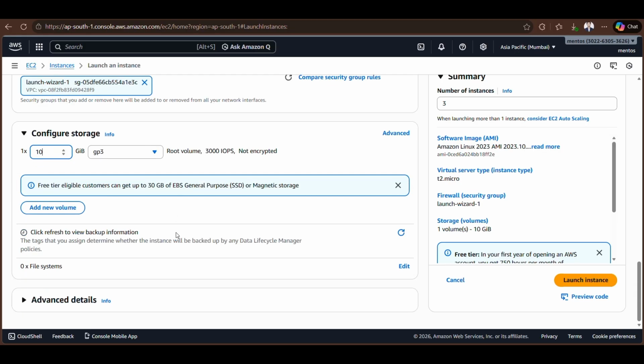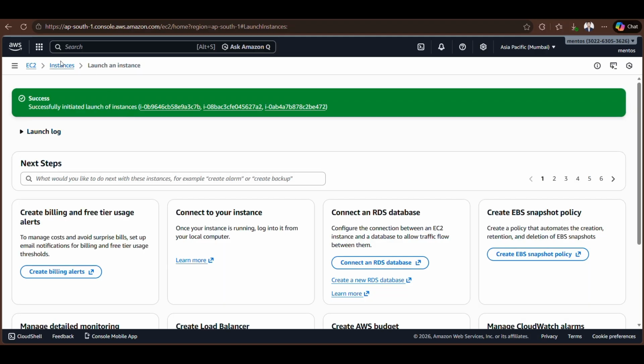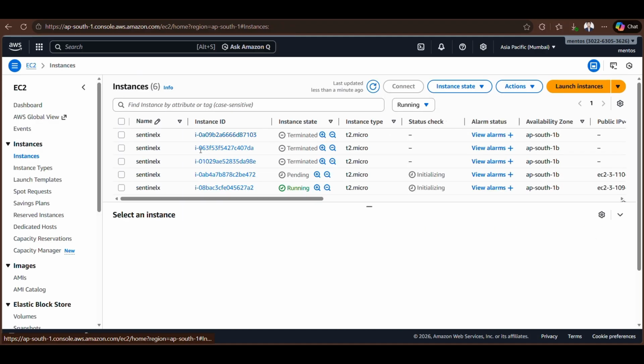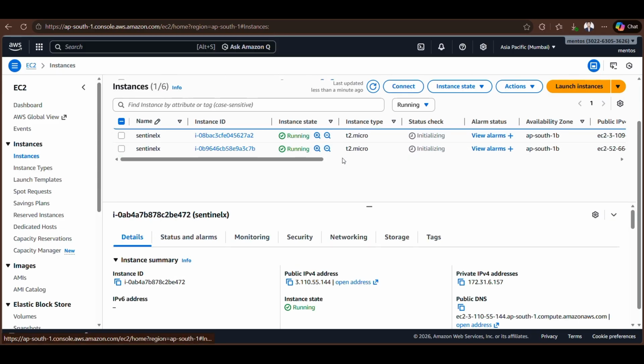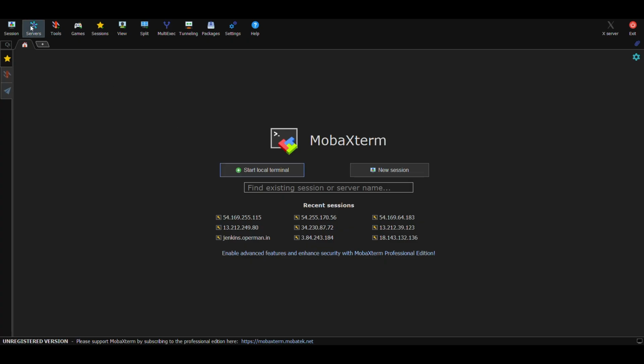We'll give 10 GBs and we'll launch the instance. So I think it should launch. Okay, that's fast. Go to Linuxes. So these are the terminated ones. We need only running ones. Yeah, so we have these three. It is initializing, but let's delete this one and reconnect that one, because I tested it previously 3 to 4 times and it's working fine.